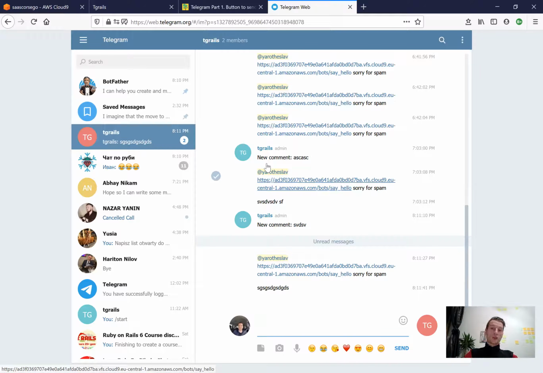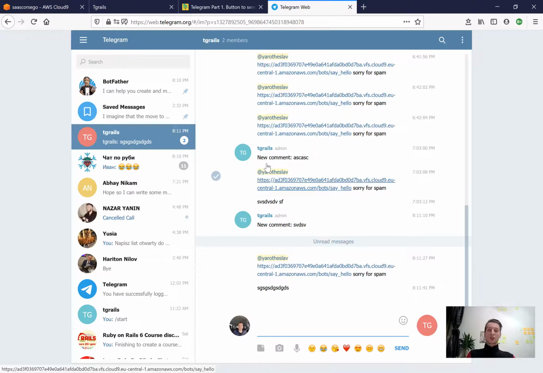But one thing that really fascinates me is the possibility to use the Telegram API for recording and for telling about some kind of transactional information in a Ruby on Rails application. For example, that a user has signed up or that somebody has paid to use your application. So now we're going to implement the Telegram API into a Ruby on Rails application step by step.